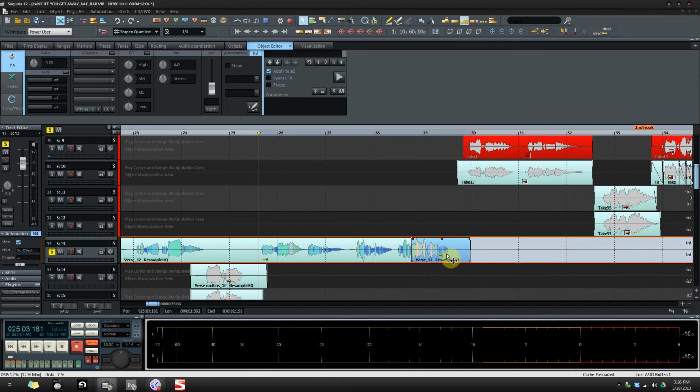Now in Magix Sequoia, you can actually turn it up here, or you can go to your object editor. In your object editor window right here, you can adjust the volume and turn it up. Or you can turn it up right here. I like turning it up right here in the edit window. So I want to turn this up about, let's try 1.8 decibel boost. Okay, all right there.